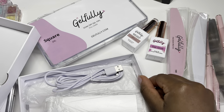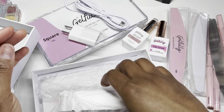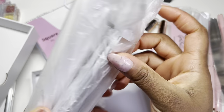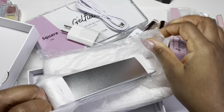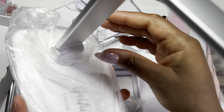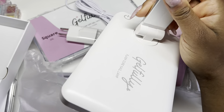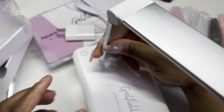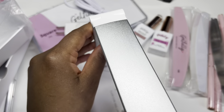Oh my goodness, what is this? Whoa — it's a lamp! Wow, you've never seen anything like this. Look at this lamp — this is a fancy lamp. There's a flash, so this might be the flash cure lamp. And it moves too, so it moves and you have space underneath it. How many bulbs do we have? We have one, two, three, four, five, six, seven, eight, nine, ten bulbs underneath here — ten bulbs!